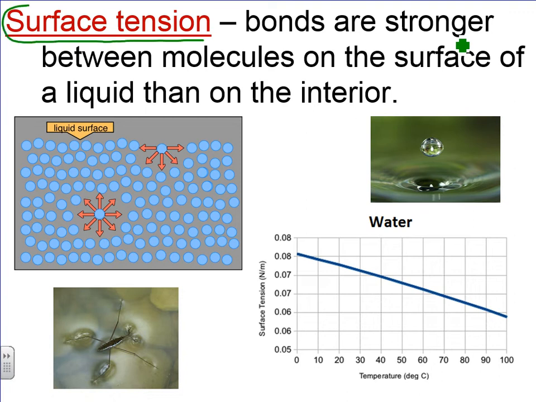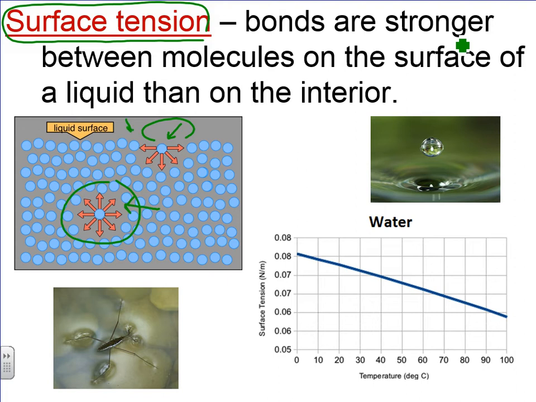Now this is a very interesting, very fun physical property, and it relates to the strength of the force on the surface of a liquid. On any liquid, the surface molecules have a stronger attraction for each other than the interior molecules. It's usually explained this way: the interior molecules have more partners to bond with versus the surface molecules. For the surface molecules, there's nothing above to bond with, so you can form stronger bonds with your buddies to the left and to the right and below. So you have stronger attractions on the surface.